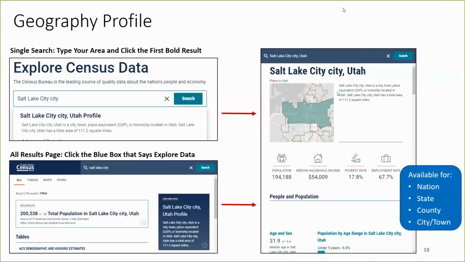Or in that All Results page on the far right, in a dark blue box, you can click on that, and from there it gives you the high-level estimates of that geography. Just please remember that this isn't available for all of our summary levels. Right now there's one for the U.S., as well as all states, all counties, and then cities and towns, what we like to call places.